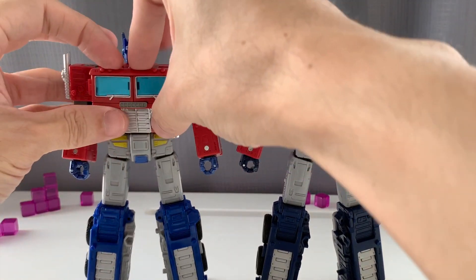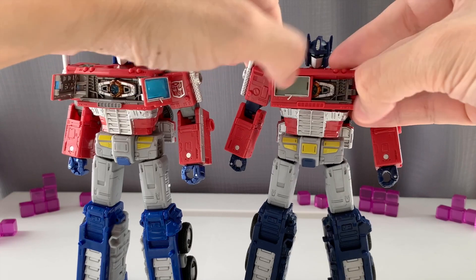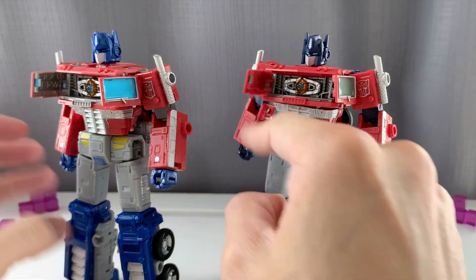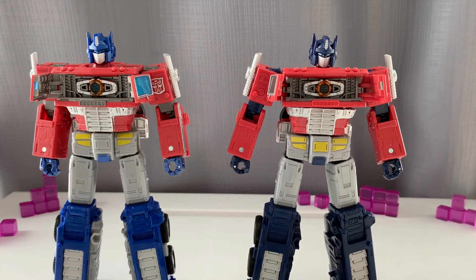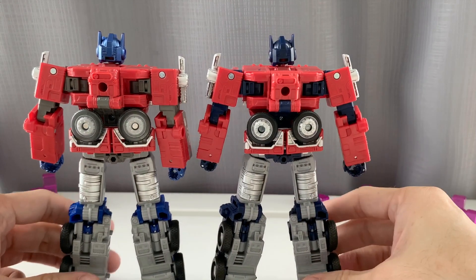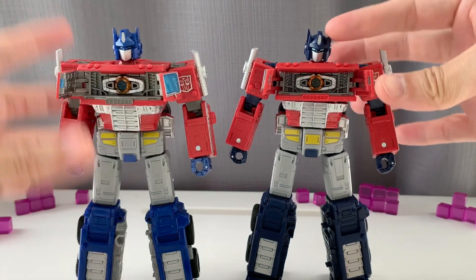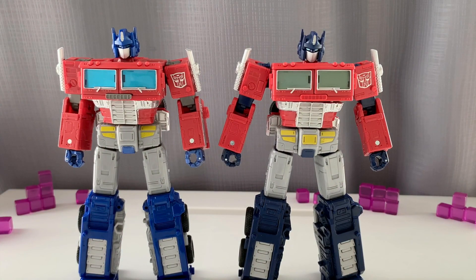The insides of the shoulders is blue as well on the Netflix version. I find that the red color on the Netflix version is a bit more prominent, but it's hardly noticeable. Looking at the chest, the Matrix of Leadership is basically the same, except the inside of the chest — the Netflix version is just plain red, whereas the Earthrise series has a silver or gray accent, so it's more detailed. In the back, the Netflix version has darker black tires compared to the Earthrise series, which has a bit of gray — not consistent with the rear wheels. There are some pros and cons between these two figures, but I'm more leaning toward the Netflix version.